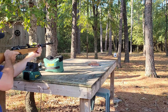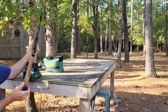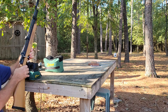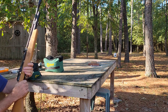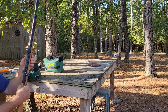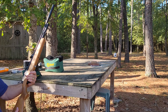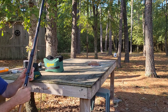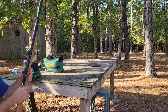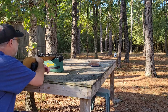Pull length is roughly a good adult size. I mean, a youth could shoot it too. But being that this is so small on this end of it, be good for a youth gun. I don't know much about it as far as mods or anything like that, and not a whole lot to do to it really. For what it's designed to do, it's doing it. So we got some spinners down there.